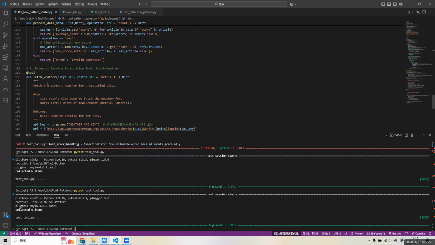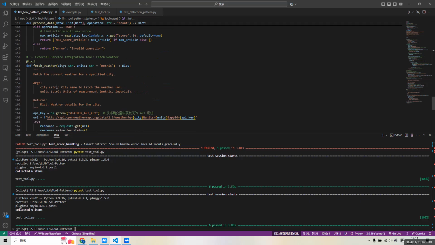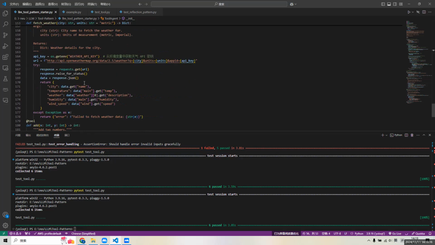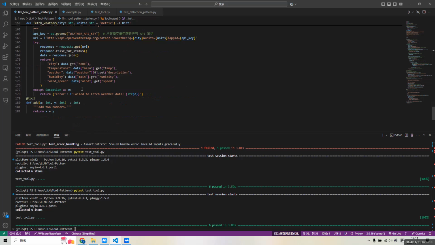The third tool I implemented is fetch weather. I just get the URL here, and I can fetch the weather with the city, the unit, and the API ID here, and it returns the weather. And the last is a very simple function, the add tool. You put X here, you put one here, and it will give me the sum here.